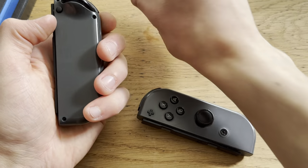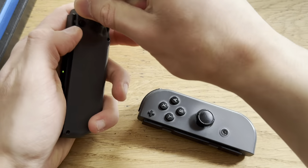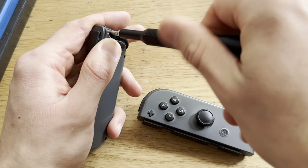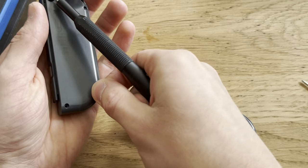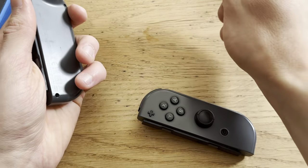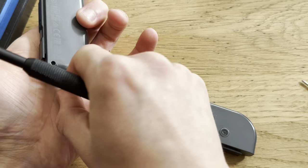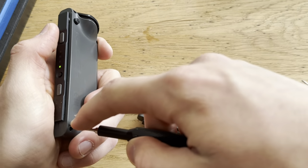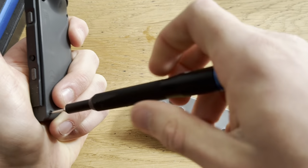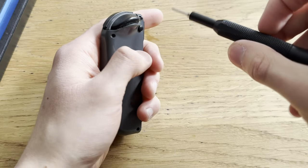So that's gonna be one joystick. And then we're gonna go over to the right one. Come on. Here we go. One done. One to go.